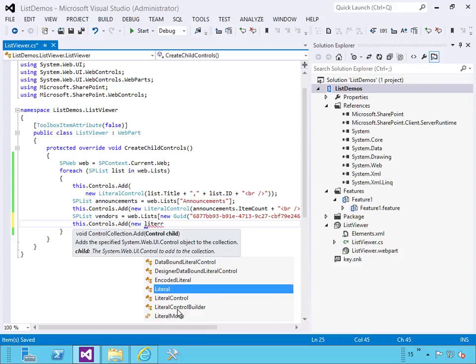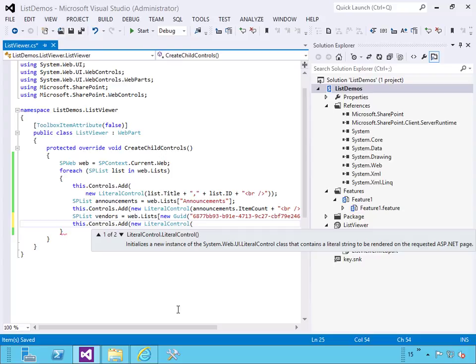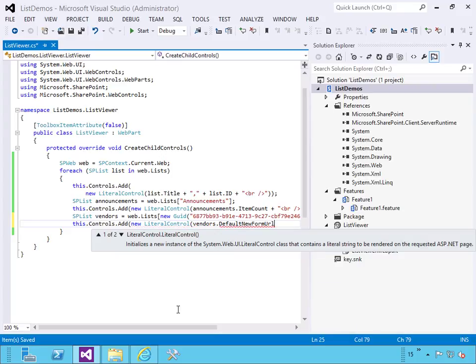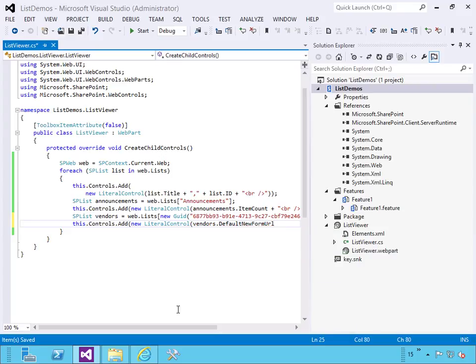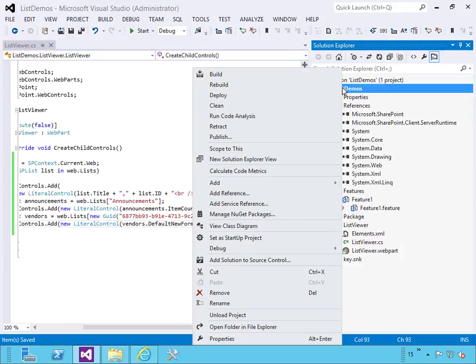So we'll add another literal control, and we'll say vendors, and we'll just show the default new form URL. Okay, so let's go ahead and deploy this.